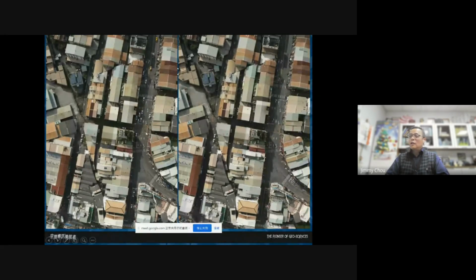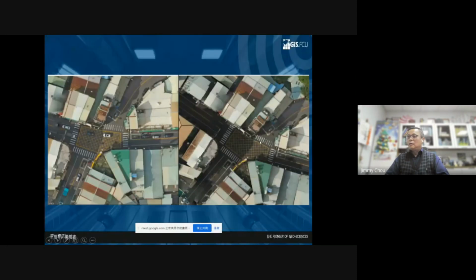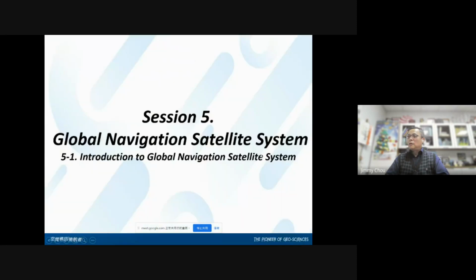If we collect a series of photos, then we can identify and eliminate the moving cars. As you can see on the right-hand side, there are no cars, while on the left-hand side there are cars. Because we use frequent photos, a sequence of photos, to identify where the moving cars are and take them out. So there are lots of things we can do.